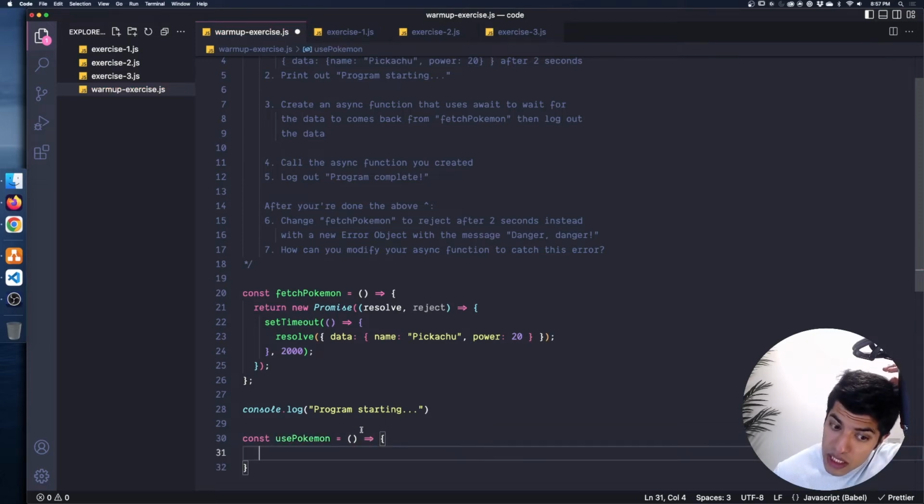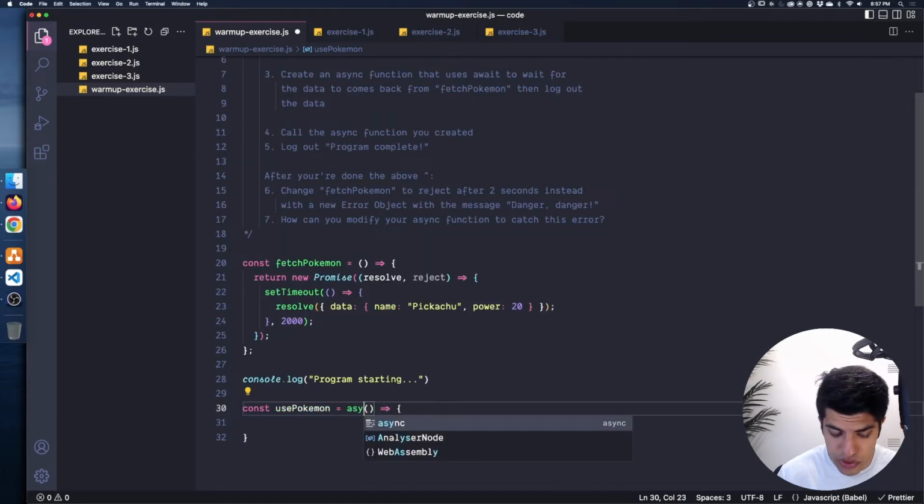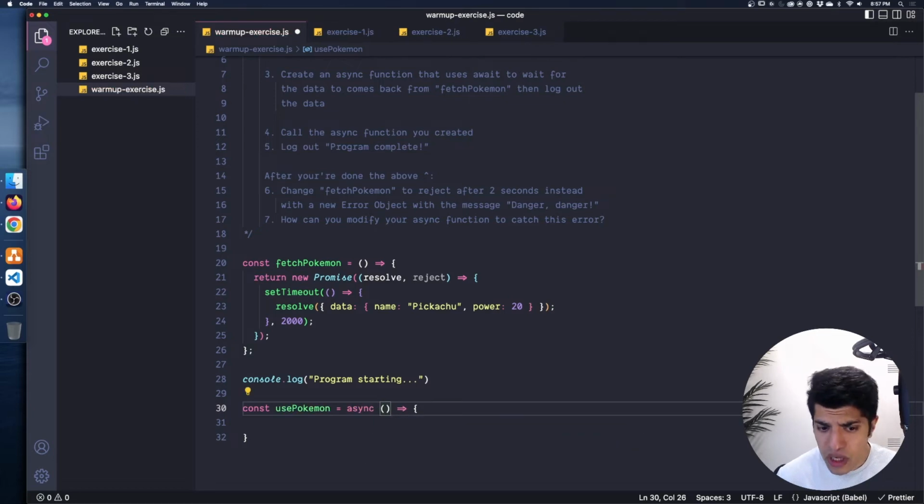But in this case, this is a regular function right here, so we wanted this to be an async function. Let's tag it with async. And now this gives our function, quote unquote, superpowers, per se, where we can actually use the await keyword inside of here, and it does a couple other things to our function as well behind the scenes. So now what we can do in here is wait for the response from fetchPokemon.